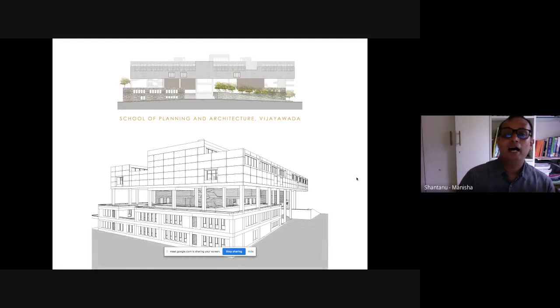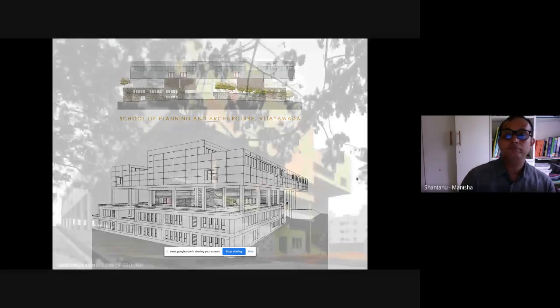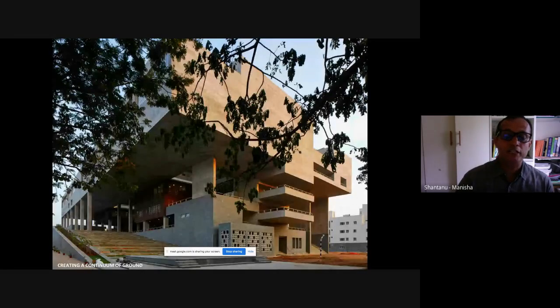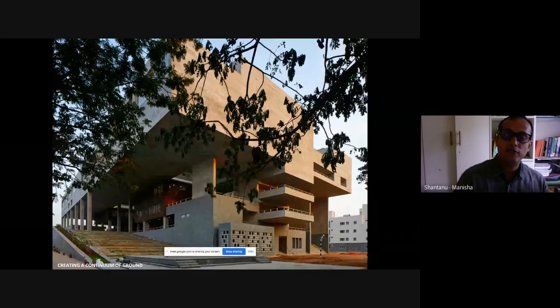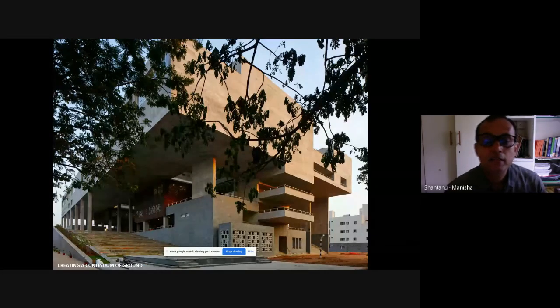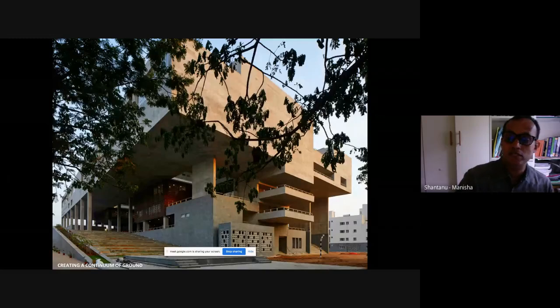And that's what the building looks like when it's built. You can see the western corner, this is the northwestern corner. You can see a lot of these columns that have been removed from this area, but the reason is there is a hill on this side. It's called the Gundadala Hill. So that's where the context comes in. We wanted to acknowledge the context of the hills. Vijayawada has very nice hills all across the city, and we wanted to acknowledge that when you stand at the podium, you see those hills, frame those hills.